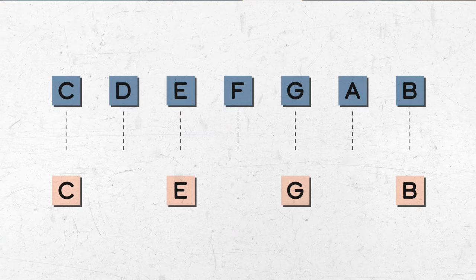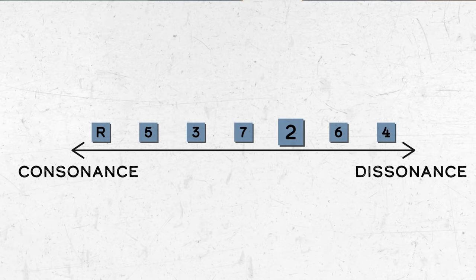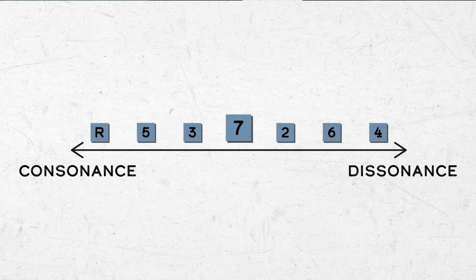But by focusing first on chord tones, you're going to have a much easier time playing notes that align with the chord changes. For example, if we take a basic C major 7 chord and play a C major scale over it, you'll see and hear that not all the scale degrees are equally stable. There's a spectrum of consonance and dissonance. The most consonant note is the root, followed by the 5th, 3rd, and 7th. The 2nd and 6th don't sound bad, but they're not as fundamental to the sound of the chord as 1, 3, 5, and 7. And then there's that annoying little 4th, often referred to as an avoid note, because it clashes with the 3rd, which is only a half step away.